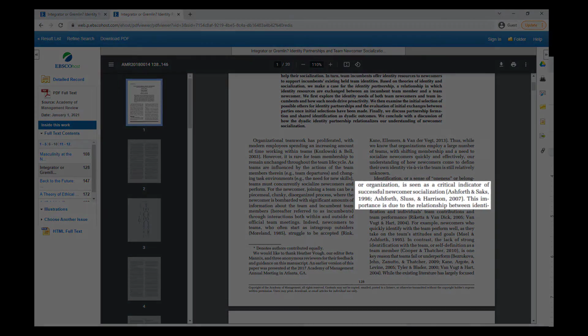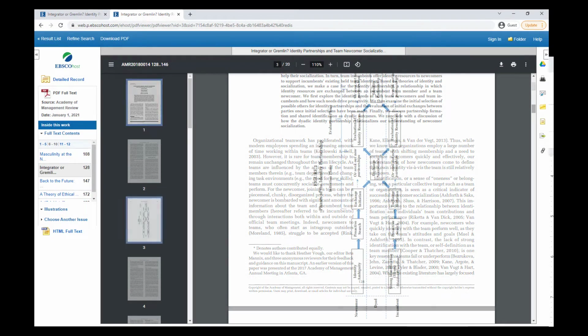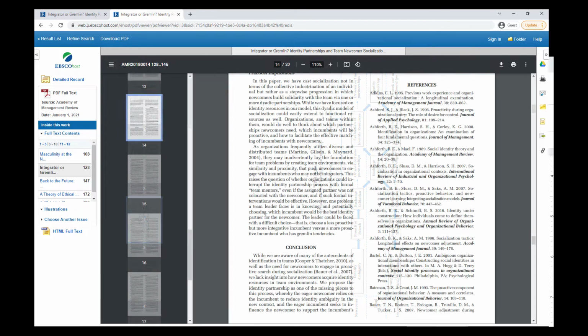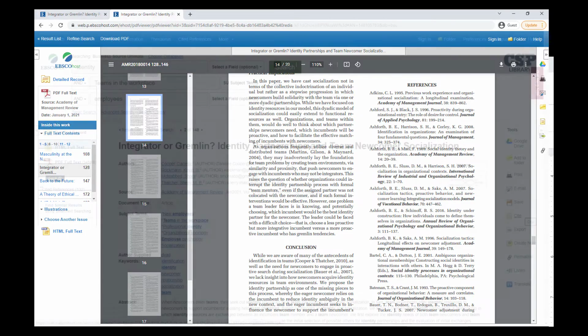You'll see references to other articles within this article, known as in-text citations, as well as graphs, tables, and charts of their own. At the end of the article, you'll also find a list of references indicating which articles directly influence the work that went into this article. This is an important part of the scholarly research process, giving credit to other scholars, building on ideas, and continuing to expand the scholarly conversation.